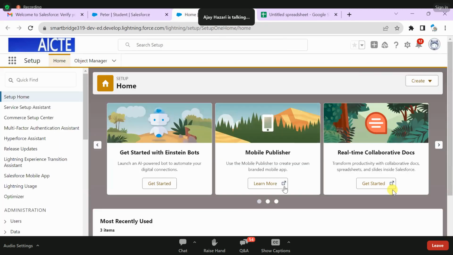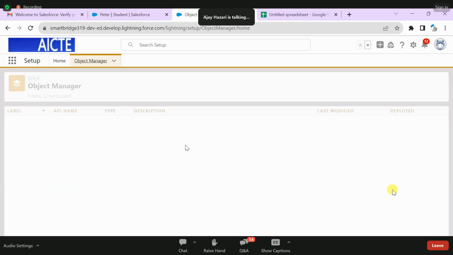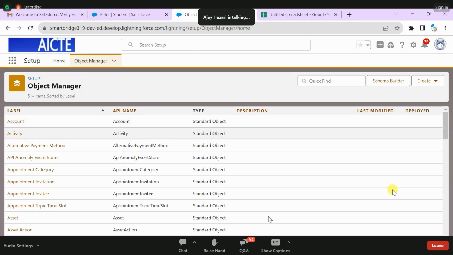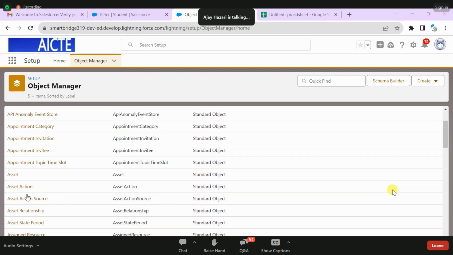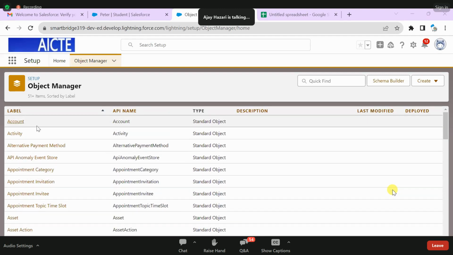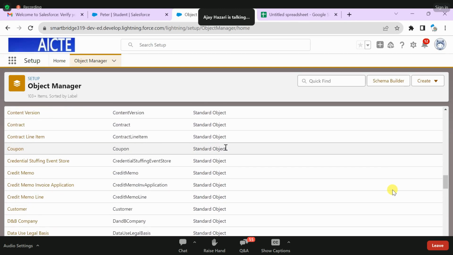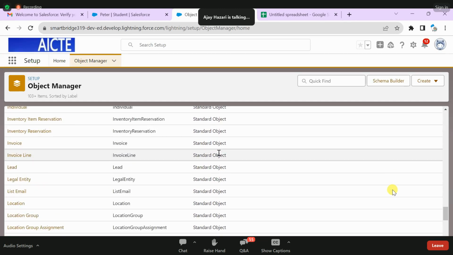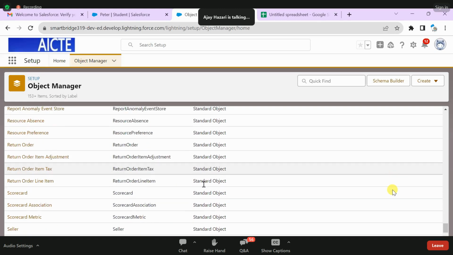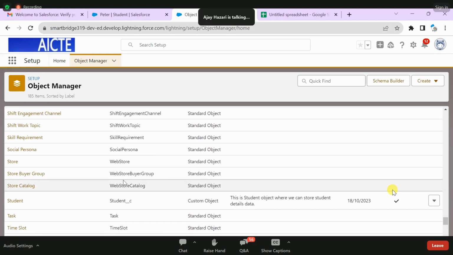Okay, now I'll show you one difference, the difference between standard objects and custom objects. These are all standard objects, guys. These objects are there by default in the platform. When we create our org, these objects are already created, so you can see the type as standard object, right? We have created only one custom object, the student object. So let us search for the student object. Here you can see we have a student object, and you can observe the differences here. It is a custom object and it is a standard object.